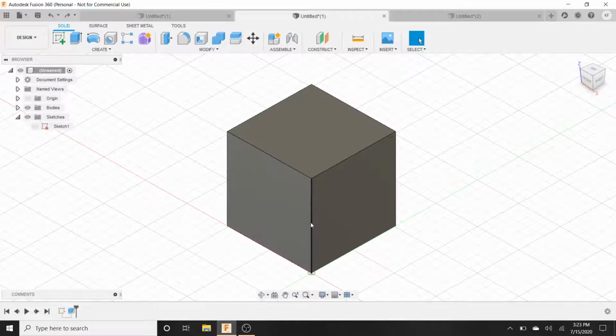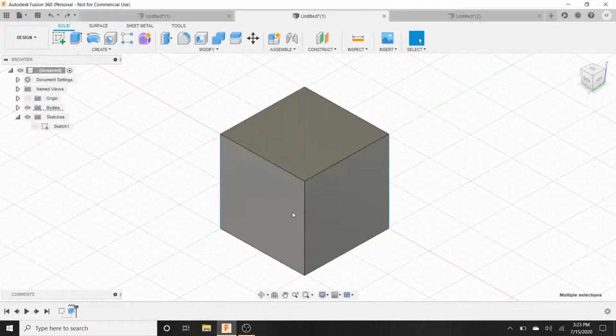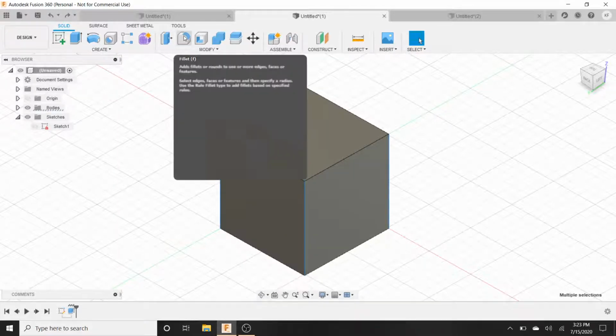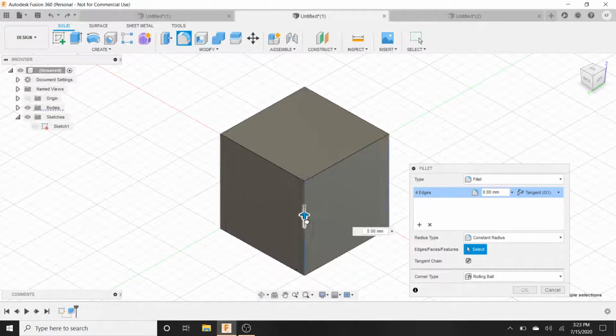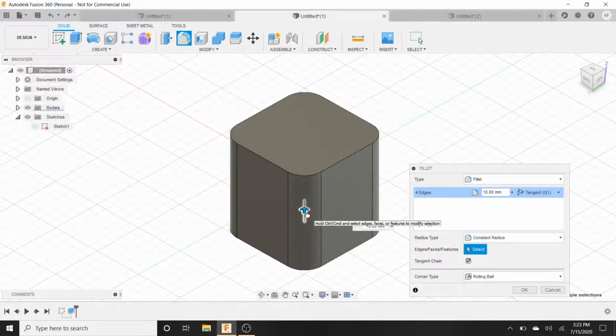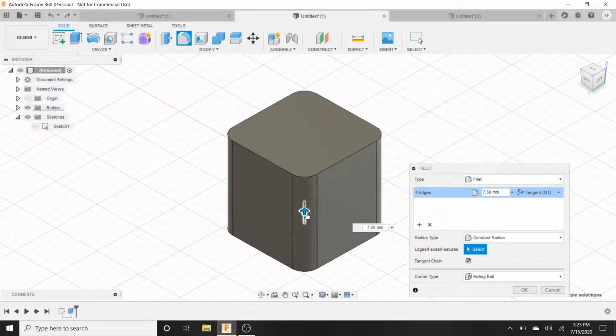You can even select the edges. So I'm just selecting these edges. One, two, three, and then if we flip it, that makes four. And then if we go to our fillet tool, see that? It rounds out those corners, or rounds out the edges, whatever you want to call it. That's how we do all of that. So the tool's pretty basic in that aspect. As you can see, it's very quick and easy to do.